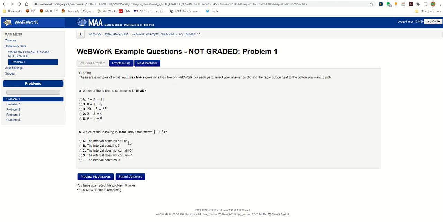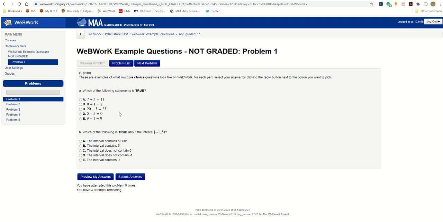Now these kind of start from the most basic to the most common, or the kind where entering your answer has a couple different ways of working. So we'll start from the most simple to the most involved, I guess is the right word. One type of question you might run into is just your standard multiple choice question. Just like a multiple choice test on paper, these are questions where there's one best answer.